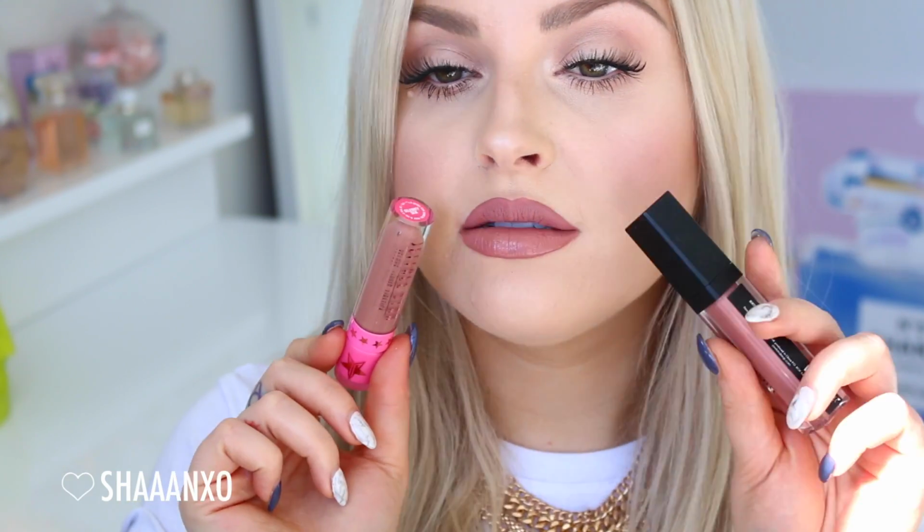The next dupe I have here is by Sleek. This is the Matte Me liquid lipstick in the shade Birthday Suit. This dupe is nearly identical. It's so close. It's actually very similar to Celebrity Skin as well. I would say that Birthday Suit is just slightly more pink. Now that they're both dry, you can see how close they are. Very similar colors. I actually think the Sleek one emphasizes fine lines less as well. It looks a lot smoother.